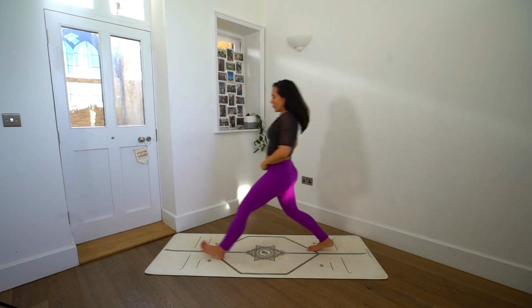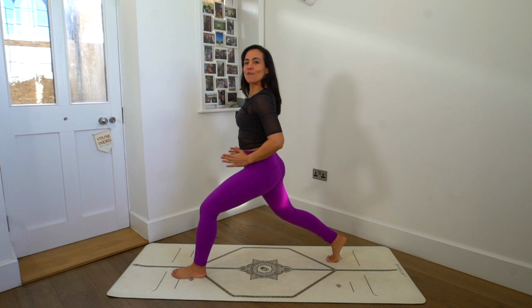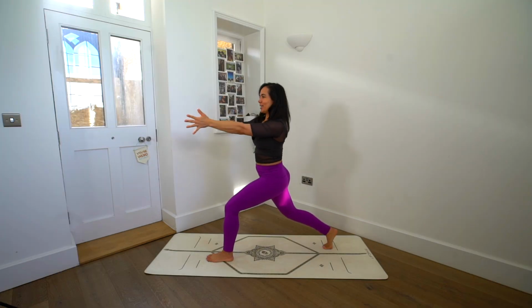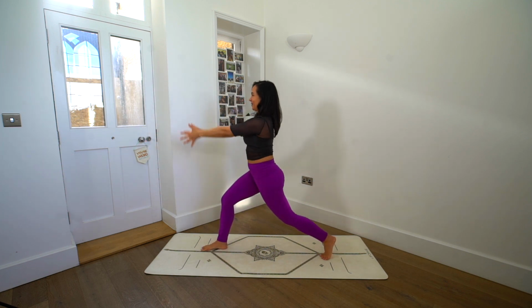Take a big step forward with your left leg. Bend your right knee. Create your lunge. And then pelvis staying forwards without it twisting at all, let's twist over just a couple of times in the same direction to warm up that movement. And as you do it, really get in touch with how it feels in your upper back. Nice. And then let's change over to the other side.